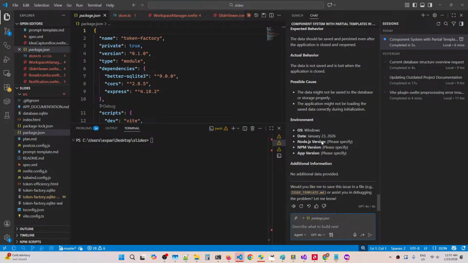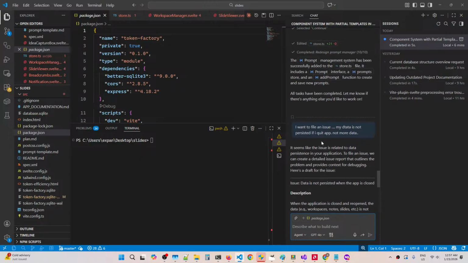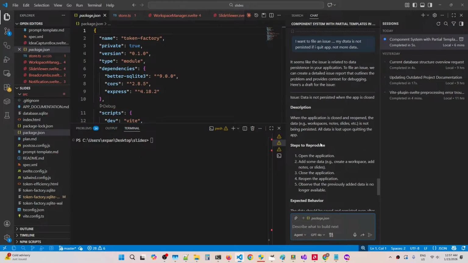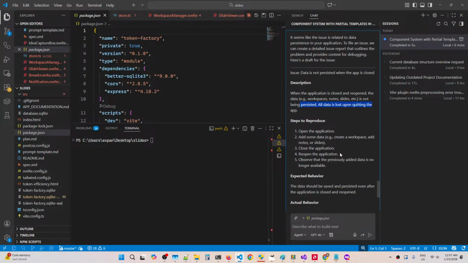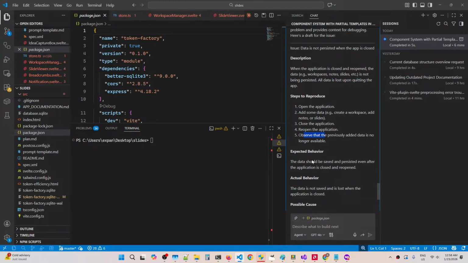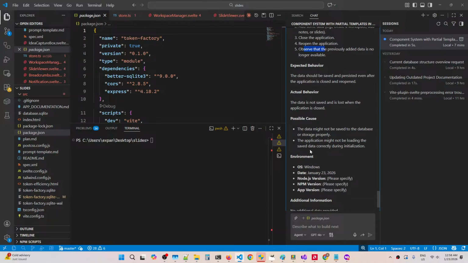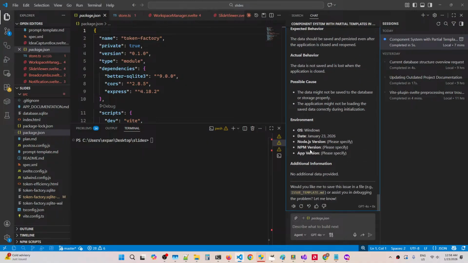Now let's go to our, and it says, okay, we have the data is not, put it in our issue template, and we'll have a subfolder.